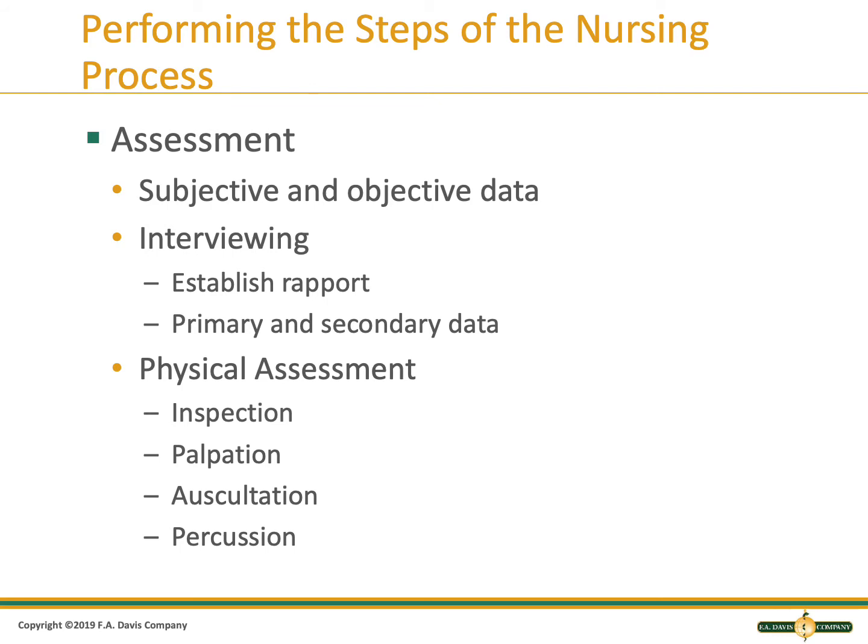But the first part of the nursing process is assessment, which includes subjective and objective data. And remember, subjective is what the person reports. Maybe they feel depressed. Maybe they're complaining of nausea or blurry vision and any kind of pain. Whereas objective is what we see as the nurse, and we may see them grimacing, and that might give us an indication that they're in pain. Or we may see them guarding their abdominal area, and that may give us an indication that they have abdominal pain.